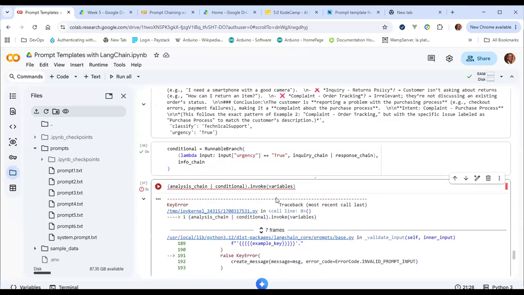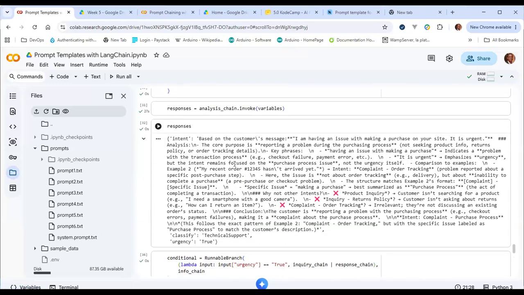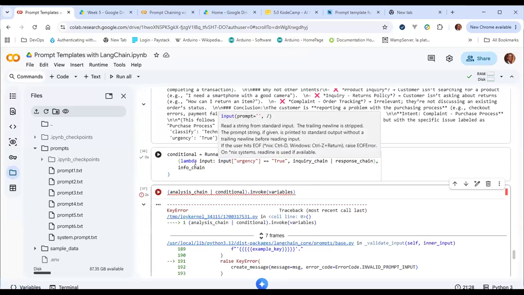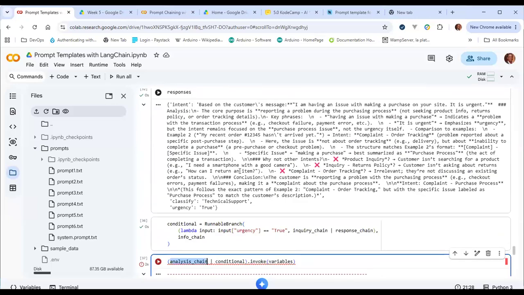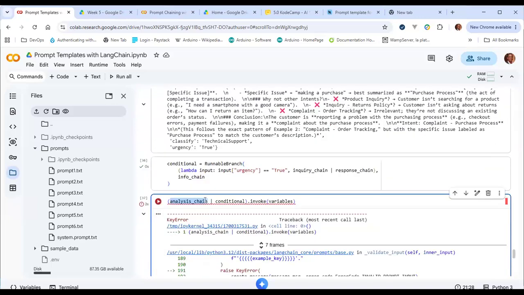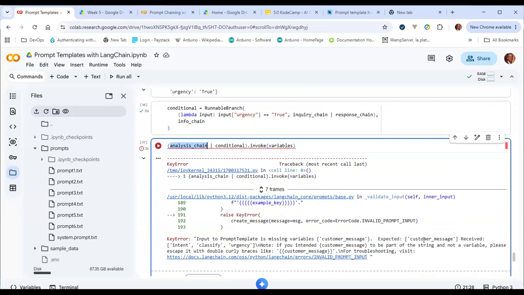And now why we're having this error here is, in this runnable branch, the previous chain, this analysis chain, has generated an output that has intent in it, right? It has intent, it has classify, and it has urgency, but it doesn't have the original customer message.